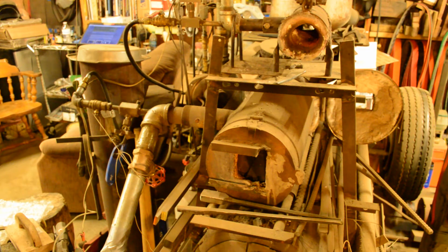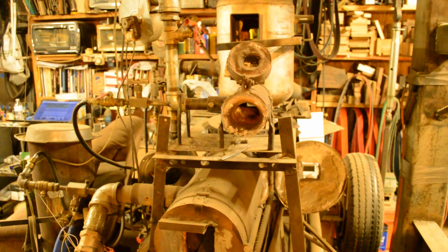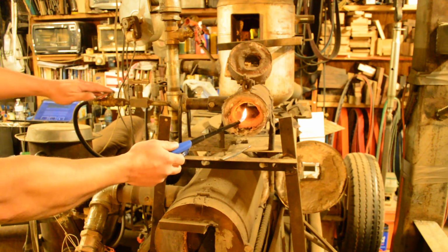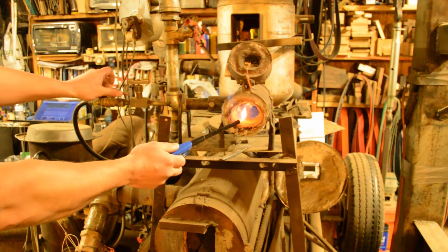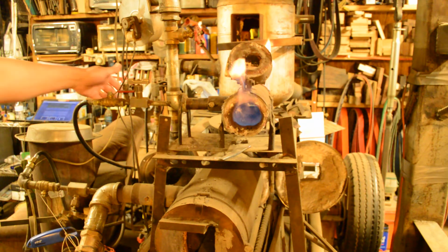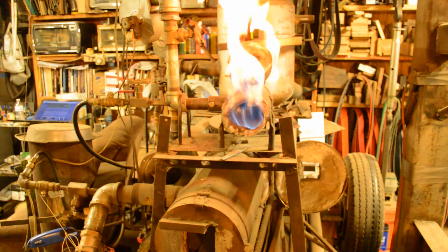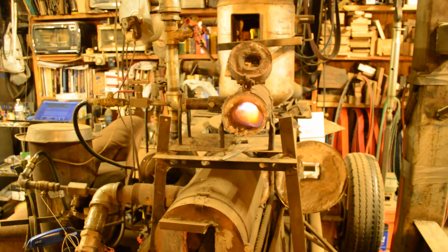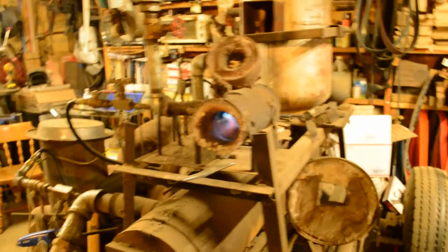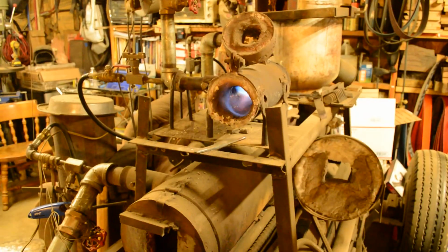So anyway, let's go ahead and fire this thing up, and you can see it run. I like the long-handled lighters. Start your flame. Open up your gas. Hit the switch on your air. Usually makes a little bit of a pop. And then now we get to running.